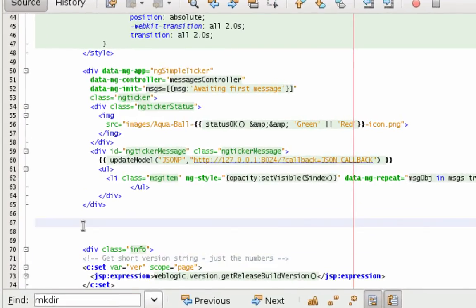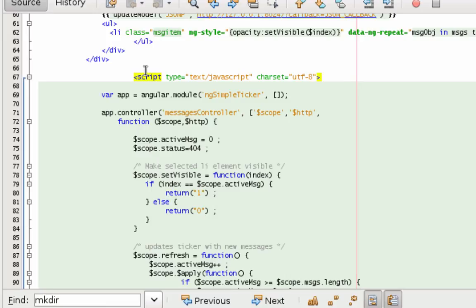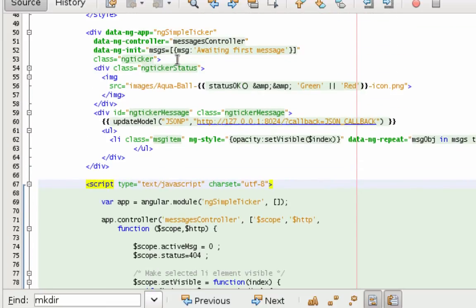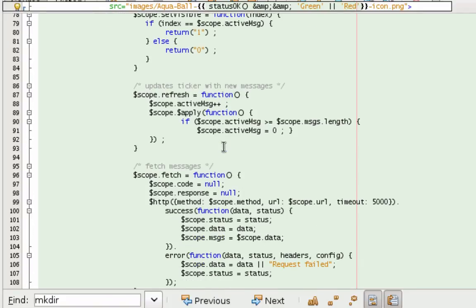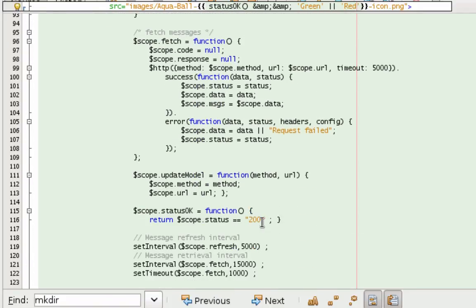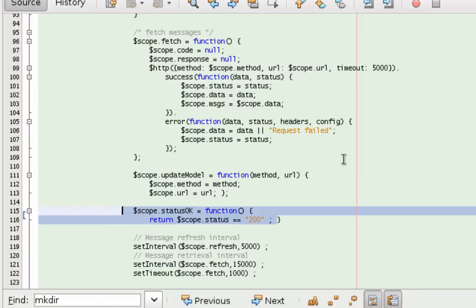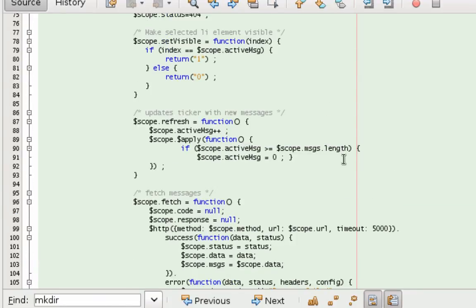So we also add the controller. And what you can see here is that this Angular application defines that it's using the message controller, which is created here, and for example contains functions like status OK, which returns the data.